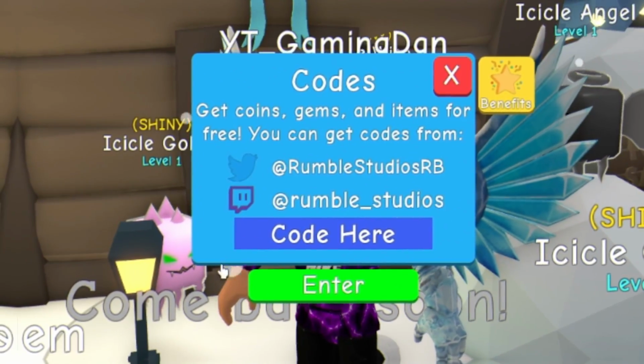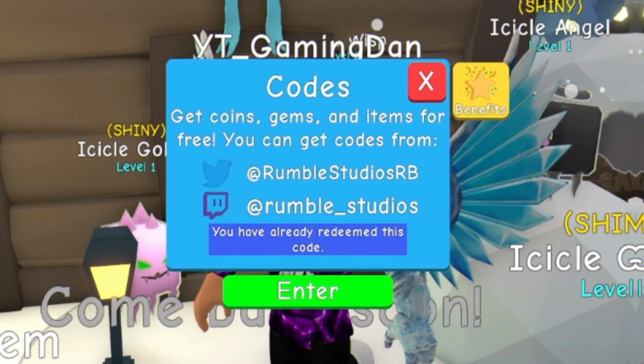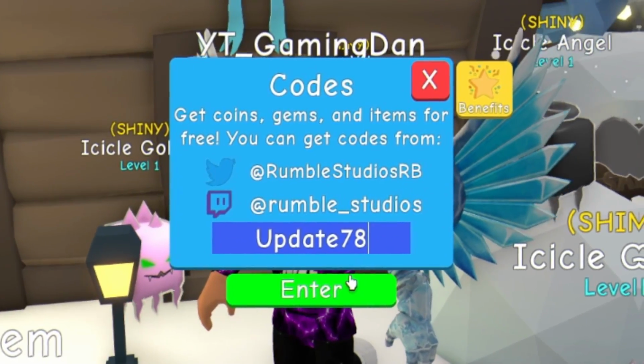The first code today is gonna be the code Frost Portal. Enter the one in over there guys, click on enter. Then guys, next we have the code update 78. Redeem this code right now.